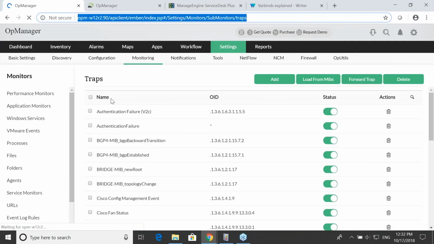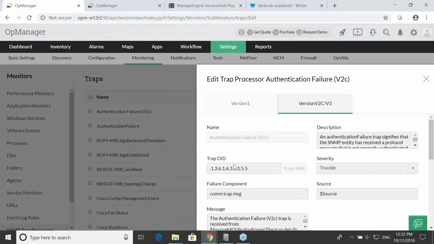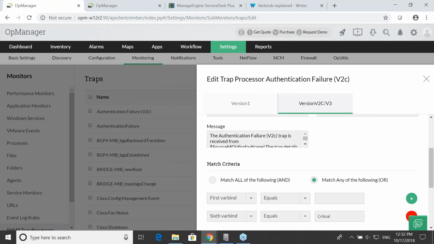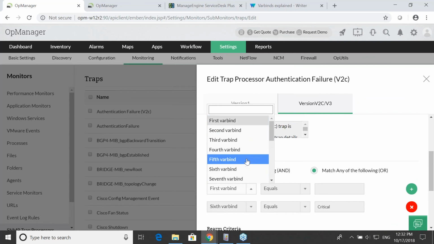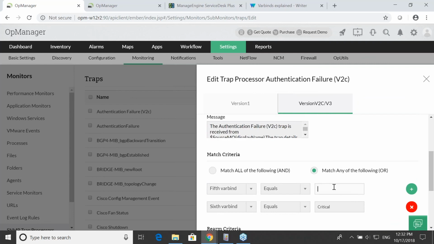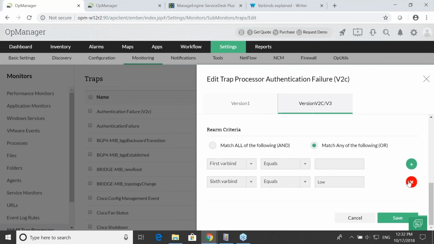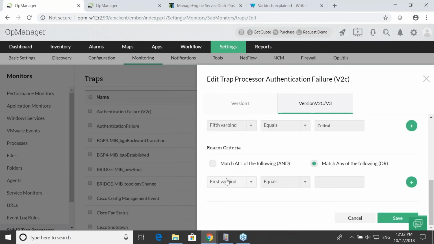Okay, so I edit one trap rule, and you see match criteria. Here I select the fifth varbind, if that is equal to critical. And in the rearm criteria, I'm again selecting the fifth varbind, and I'm selecting this as low.